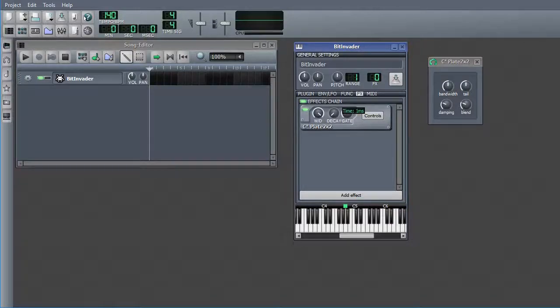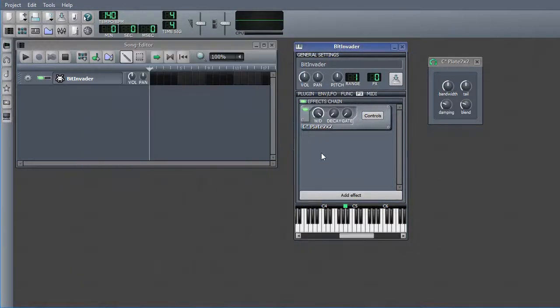And decay interacts with gate. It continues decaying for a certain amount of time longer than the gate. So even though the gate's on, I also had decay, so the effect stayed on longer. Usually you won't need these. You can just leave your effect running full time and you're fine. But you have these options if you do need your thing to cut out. Maybe you made a really long decay for some reverb effect or other effect that lingers, but you do want it to end. You can use decay and gate to make it end.